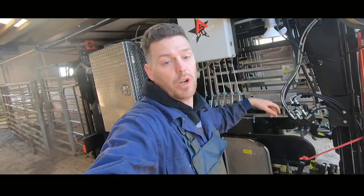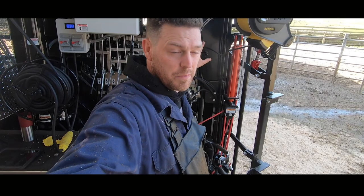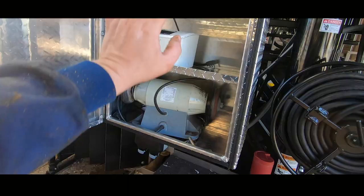Around this side, we've got more power outlets, lights. These are speed controls. There's speed controls on every valve, so you can speed up or slow down every single feature on the whole crush. Extension lead, so we've got like, I don't know, 50 meters or something there. It's quite long. More storage here. Again, it all needs organized. Printers in there, knife sharpeners in there, and room for the grinders at the top.